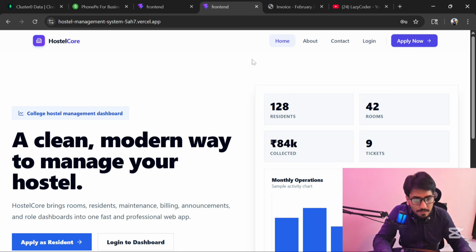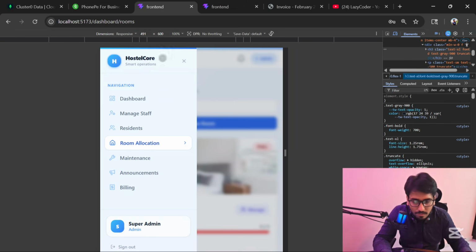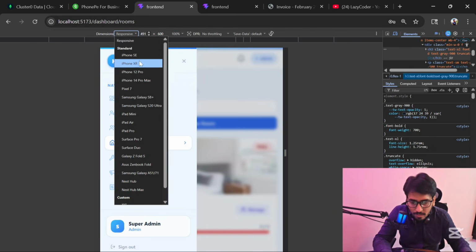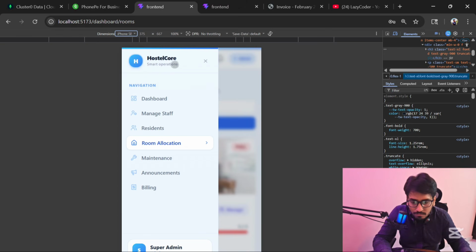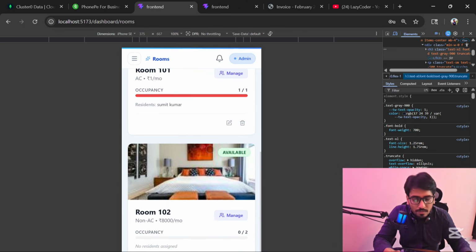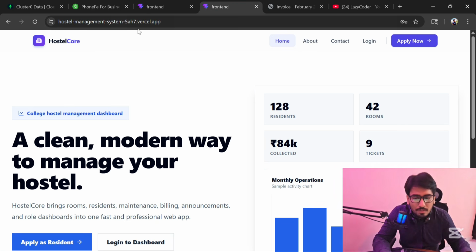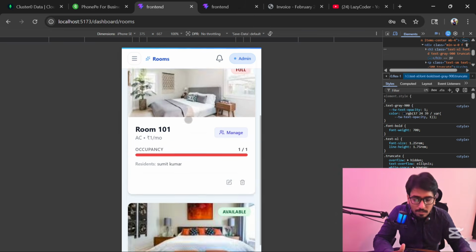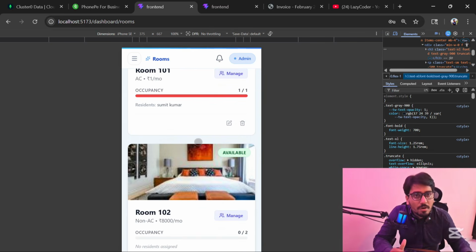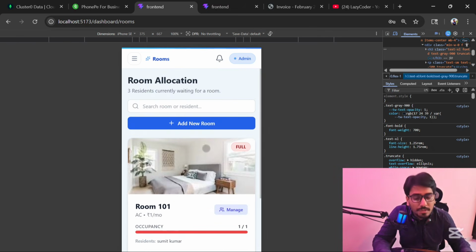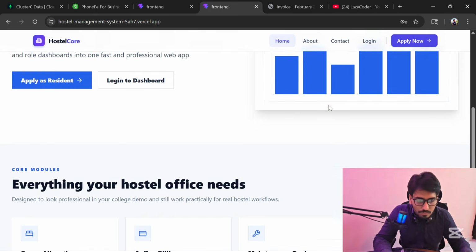This is the home page, and one more thing I want to say is that it is fully responsive. Suppose I open it in a mobile, say the iPhone SE edition, it opens in a responsive way. Once you open this URL, you will see that it opens in a beautiful way, not in a desktop way, so you do not need the desktop view to see the full features. Let's switch to the desktop mode.